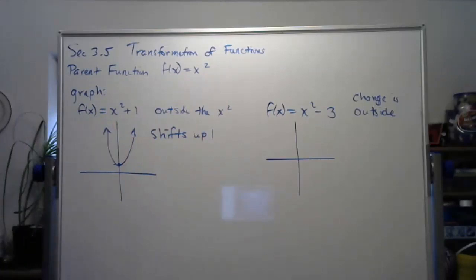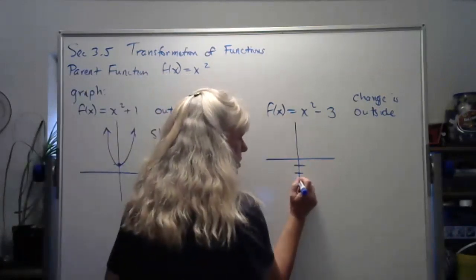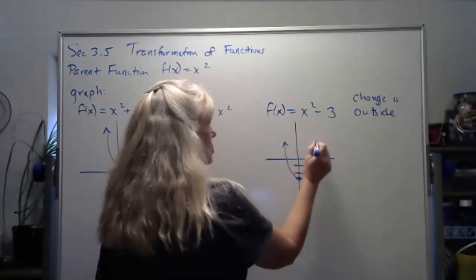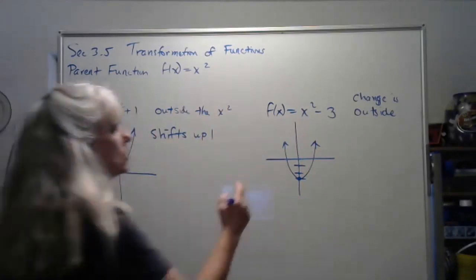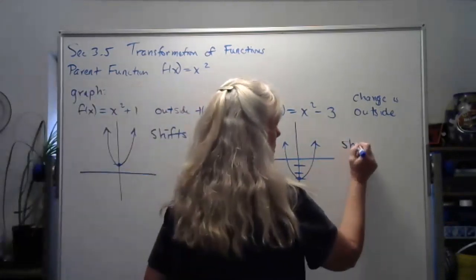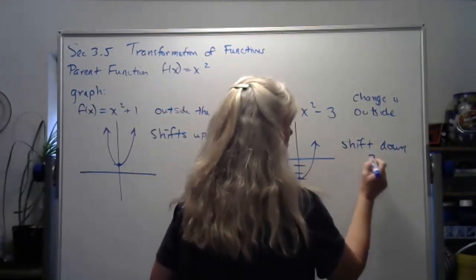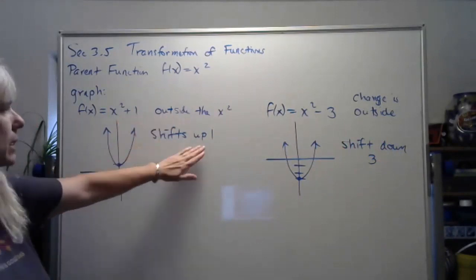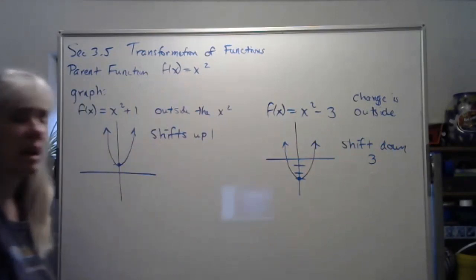It's moved down 3. That's exactly it. So that vertex, the point where we start our picture drawing, is now down 3. Still got the same U shape. We're not changing its shape at all. All we're doing is picking up and moving it. So in this case, we shift down 3. Beautiful. So when it was a +1 on the outside, we went up. When it was a -3 on the outside, we went down. Any problem with that?